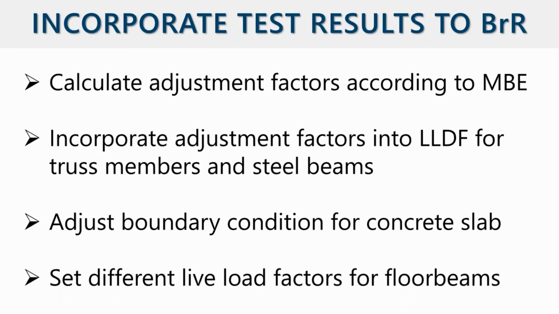Then for the floor beams, there's no such thing as a live load distribution factor. So the only option we had was to set a different set of live load factors only for those floor beams and apply those to the floor beams. Basically, we reduce the live load factors for the floor beams.